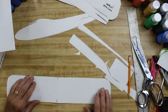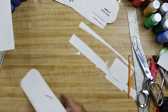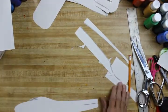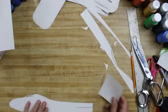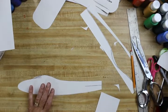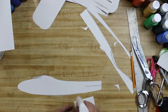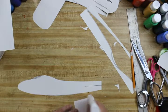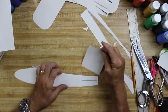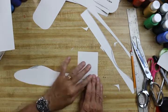All right, so left to do is the stabilizer. We made the wing, we've got the fuselage ready to go. Oh, wait a minute, I'm going ahead of myself. I got to go back and do the stabilizer and hook that on. So this square of paper that we saved, that we cut off, what we'll do is either Elmer's glue it or tape it. I'm going to use a little bit of Elmer's glue because I have it handy here. If you have a glue stick, that's okay too. Okay, put a little glue there. Come back to the back of your fuselage and line it up here and stick it on.